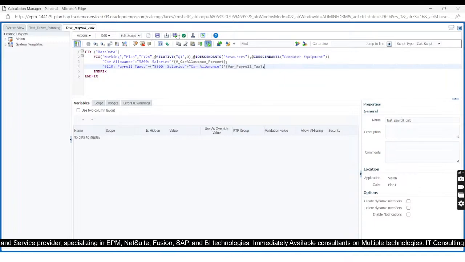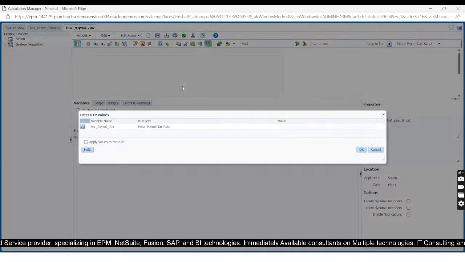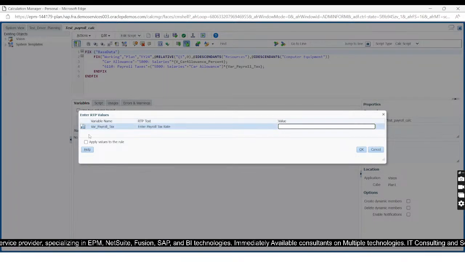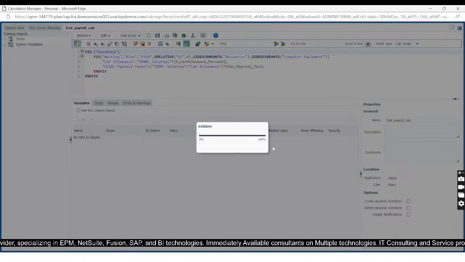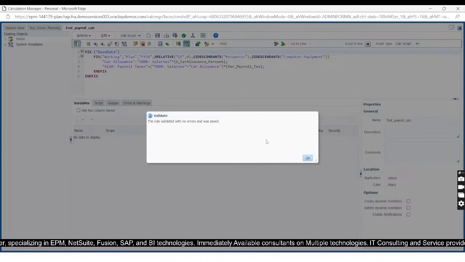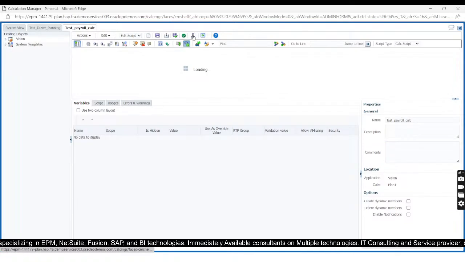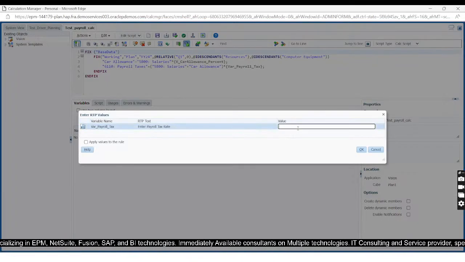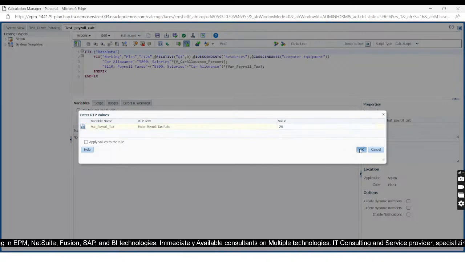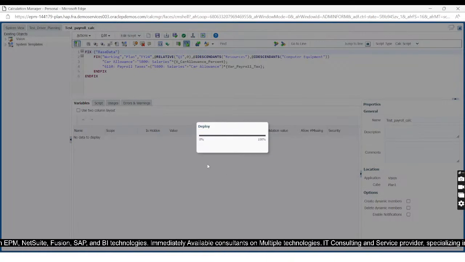After that, this is what we have written here. This is the rule. Now I'm going to validate it. Here we have to mention the tax rate, as we haven't set any default value into it. Now I'm going to deploy it. Again, I will be getting this option to give the value of the payroll tax here.